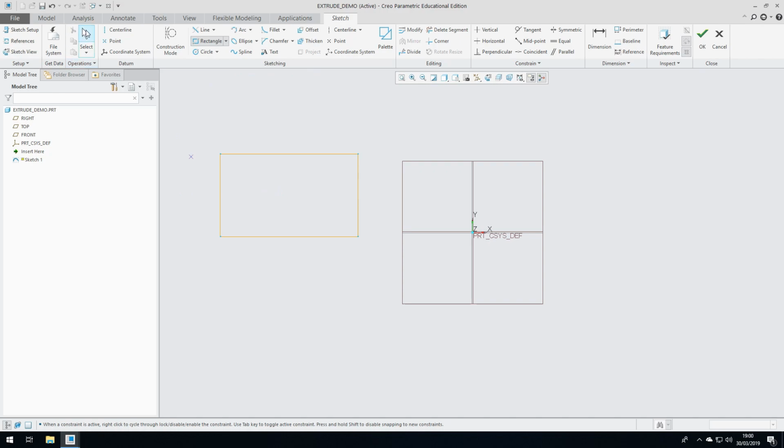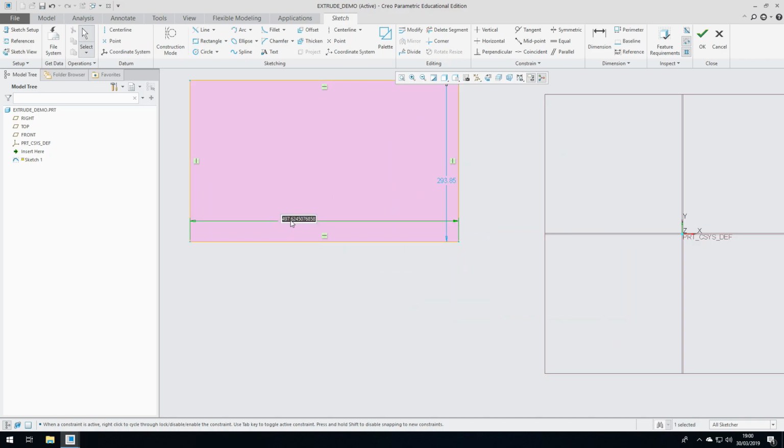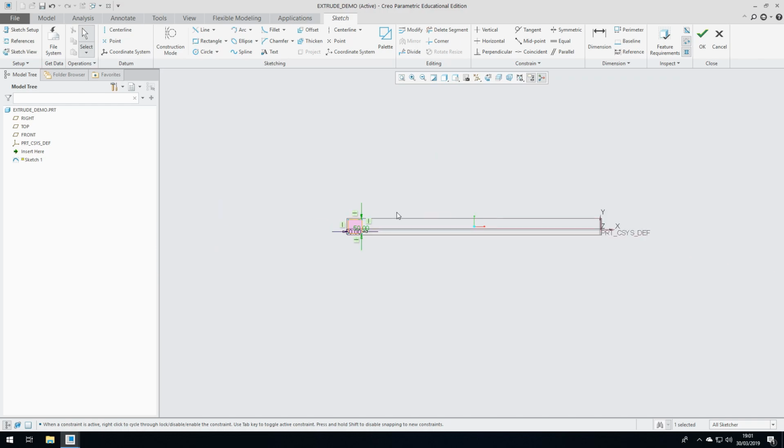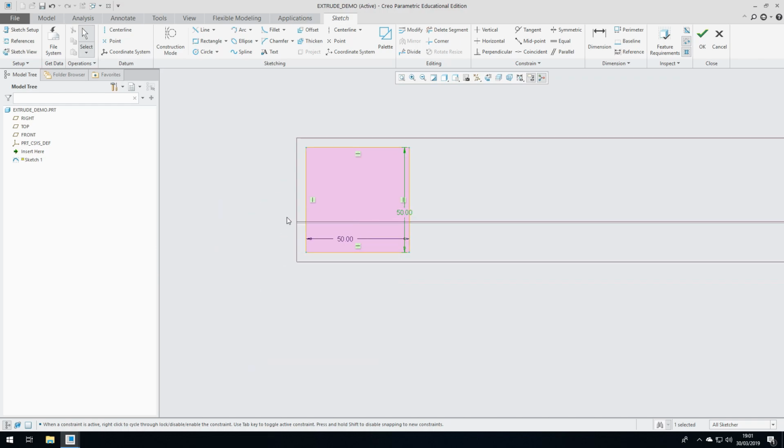One thing I tend to note about Creo is after you've drawn the part, you can then add the dimensions in. So whatever size I want, if I wanted a 50 by 50, I can draw the box like that. So it'll sort of do your dimensions post your sketch, which means you can draw your rough outline and then add dimensions in later.